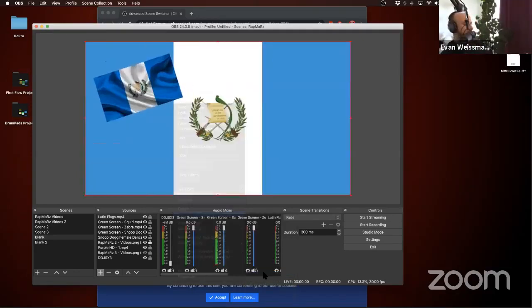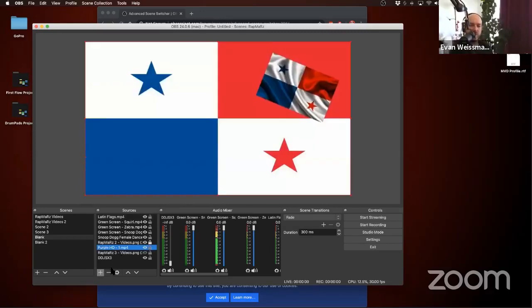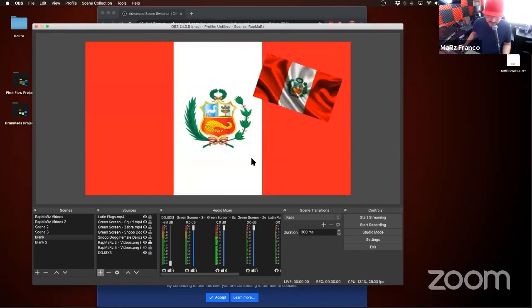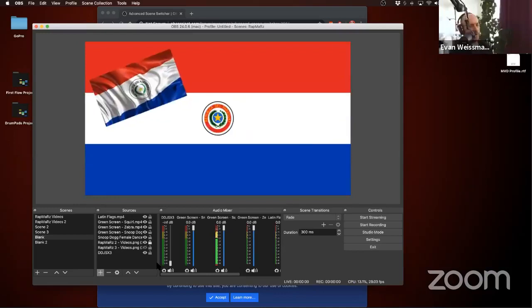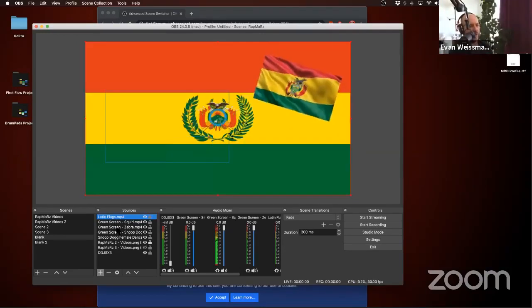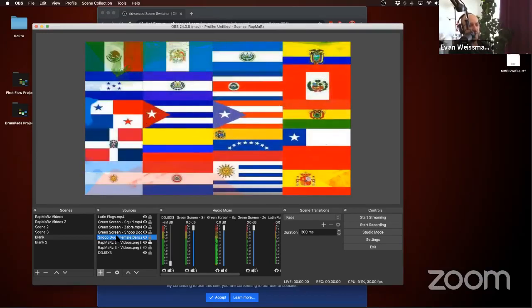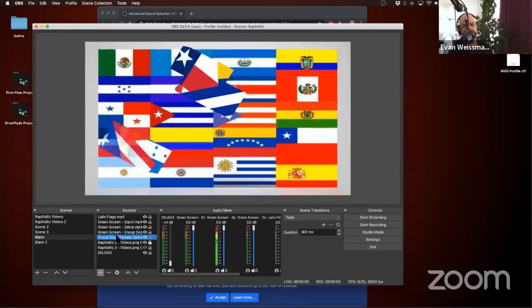Be careful when you're starting to add too many elements into OBS. You will start noticing lag and CPU usage. Yeah, I've noticed your CPU usage jump up. It's actually doubled since you started adding all this stuff in there, and now it's about to be tripled, because you were at about 5%. Now you're up to 12 and 13.